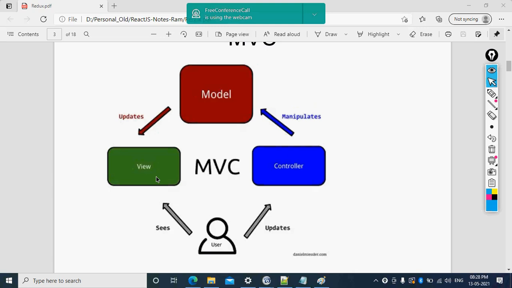The controller takes the user input and manipulates the model. Once the model is updated, it goes back through the controller, and the view is updated based on the model. This way the MVC framework works.